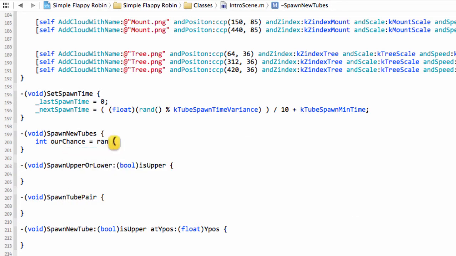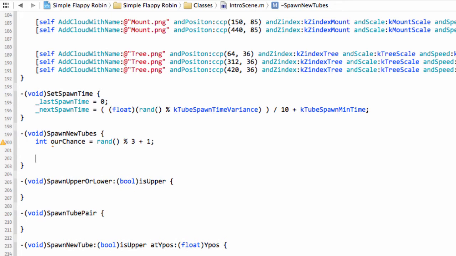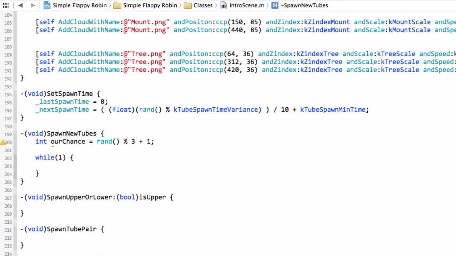So we'll just say rand moduloed by 3 plus 1 will get us a number from 1 to 3. And now what we want to say is that if it's a 1, spawn an upper, if it's a 2, spawn a lower, and if it's a 3, spawn a pair. However, we need to make sure we're not repeating type. So we'll do something horrible in the code here and make an infinite while loop.